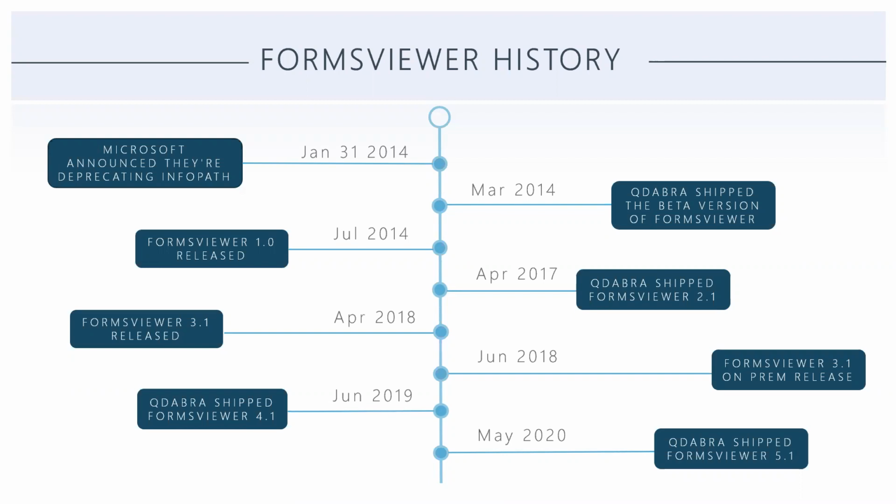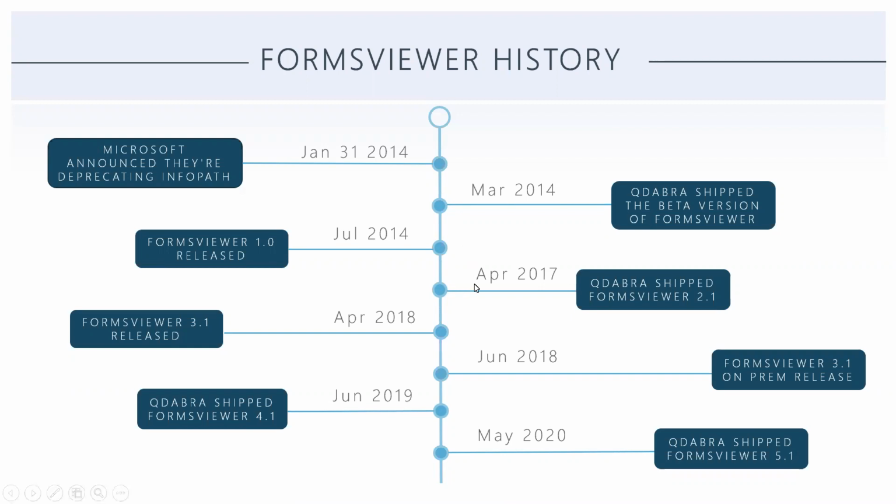So even before Microsoft announced that they're no longer supporting InfoPath, Qdabra was already thinking of a long-term solution for our customers. After that, the same year, we released 1.0. And then in the succeeding years, we released the succeeding versions of Forms Viewer. We supported a lot of features in InfoPath. We supported the controls, data connections, and then by 2018, we were already supporting Forms Viewer on-premises.